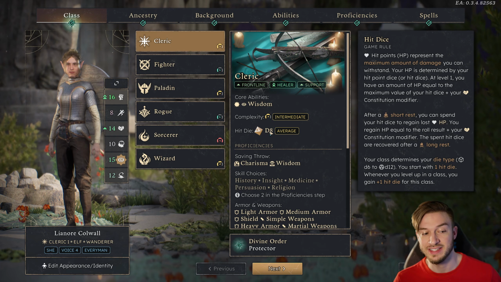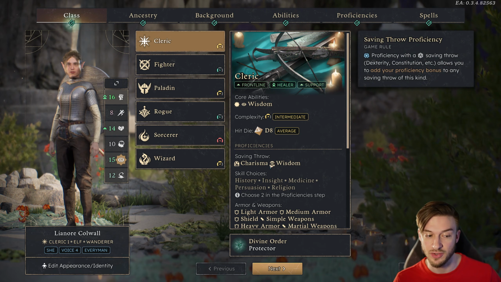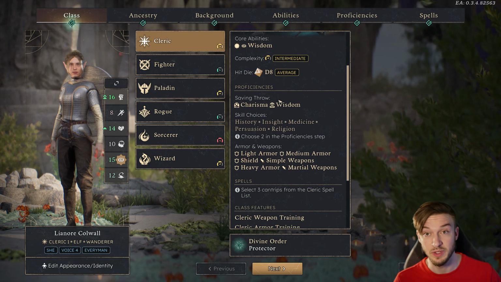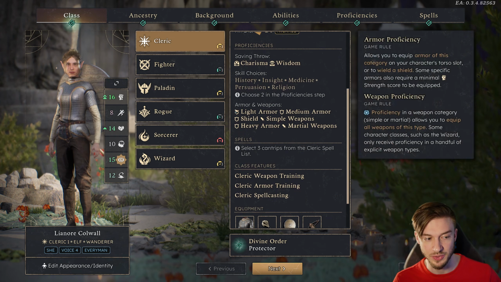Now, our hit die is a D8, meaning we get that much hit points every time that we're going to be leveling up, plus our constitution modifier. We also have saving throws in charisma and wisdom. There's actually a bit more charisma saves in this game than you may be used to, which is nice. Wisdom saves are some of the worst to get hit with. Now, we got choices for our skill proficiencies here, which we'll get to in a moment.